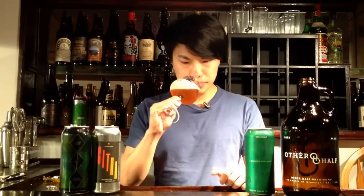Let's get the aroma on that. Holy smokes, that is awesome. Yeah, that is really just hoppy and bright. I get the Mosaic in there. There's this wonderful zestiness, a lot of orange, tangerine, peachiness, passion fruit. Wow, that is heavily Mosaic though. I'm definitely getting that familiar note that I was getting in the most recent beer I reviewed, the Trillium Double Dry Hop Melcher, which is a mainly Mosaic beer.